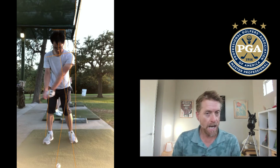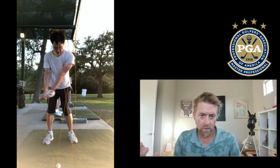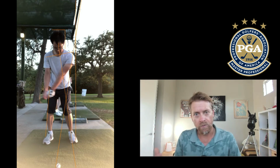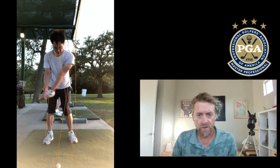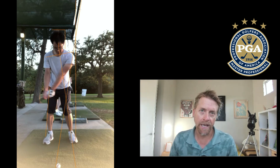So I understand what he's trying to do. I'm more in favor of just getting into that spine angle, and you can still turn around that spine angle, and you can develop weight shift without moving your whole body. So maybe that's the next step for you. But again, go see that professional, talk to him about that preset. Maybe he has a different philosophy that can sell you better than I can, and that's fine.